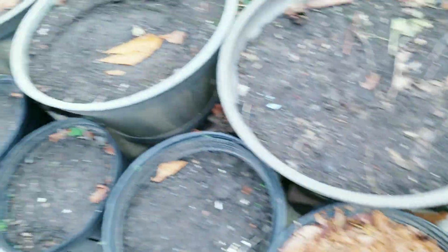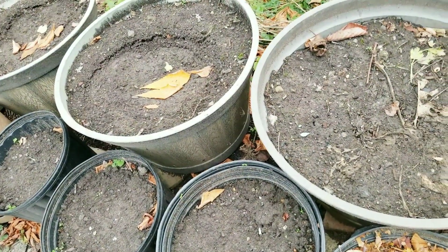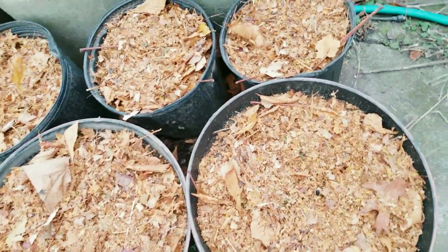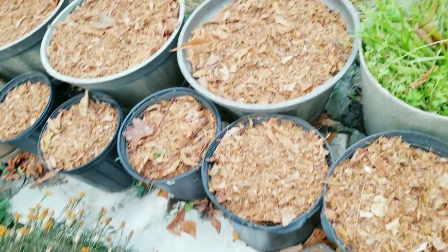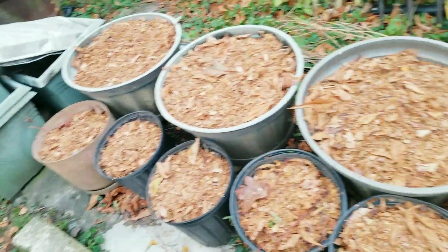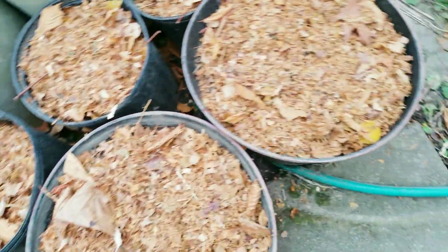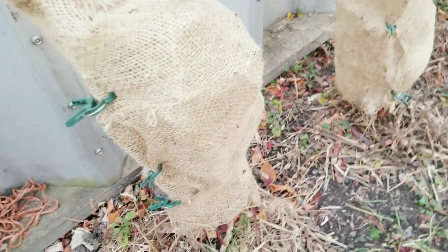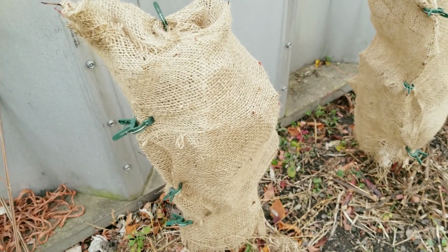Okay, let me finish the whole thing, guys. Hold on. Here they go. Here is how they look. Nice, right? They are all covered. Okay, now I want to also do the berries. So, by the way, I finally covered my blueberries with the burlap sack.